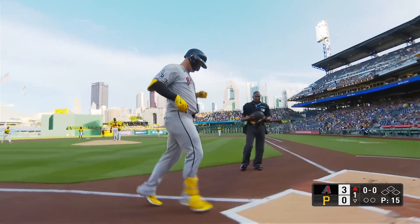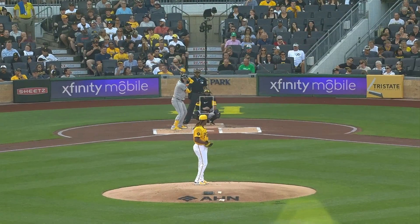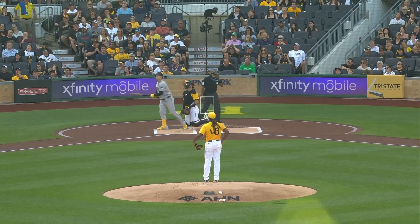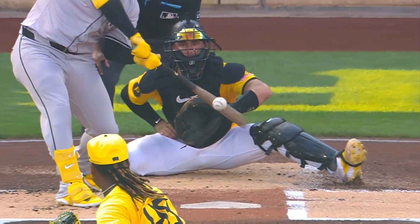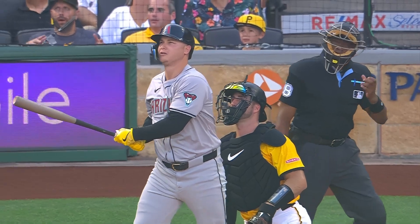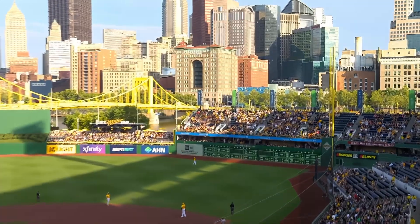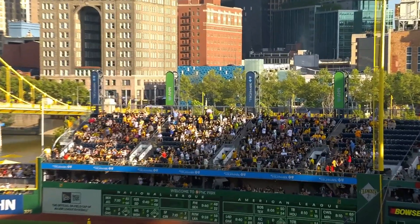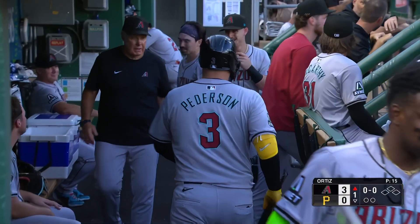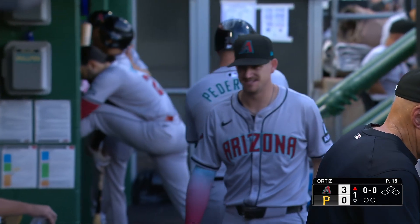I think they're going to carry this momentum into August — what a July! They came out of the gate swinging today. He got a little breaking ball down in the strike zone — that's a happy zone for a left-handed hitter. That one went 430 feet. Watch where this one lands — our crew tracks it here in the ballpark. It cleared everything out there. Pederson's cleared that back chain-link fence.